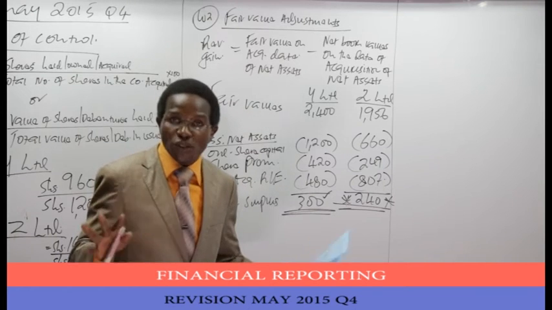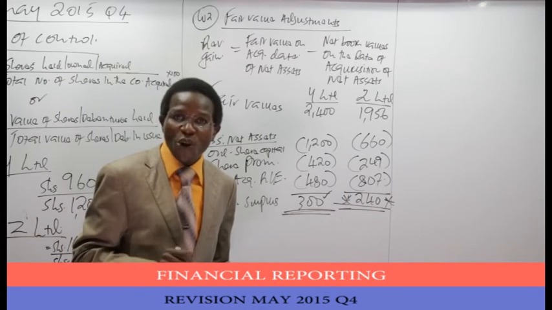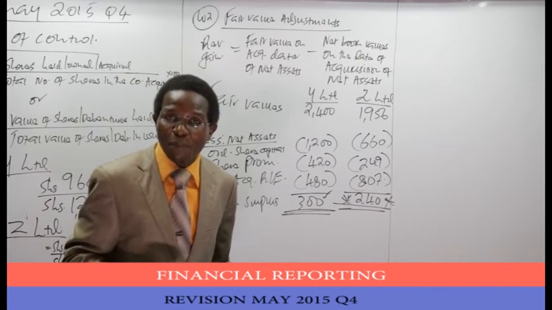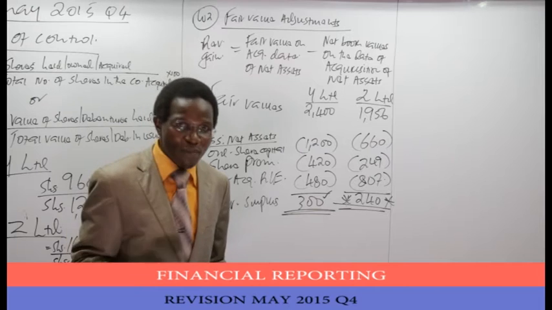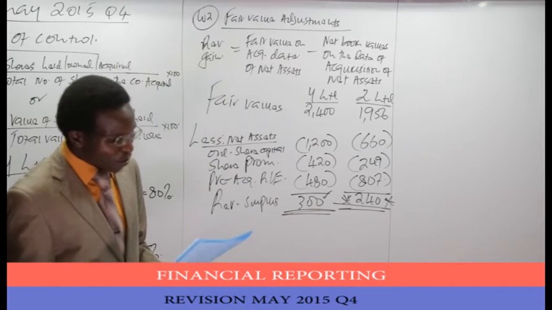So there are only those three items that will be reported in our consolidated financial statements. But the rest we don't. We don't consolidate the incomes and expenses of Z. We don't consolidate the assets and liabilities of Z. You need to remember that, friends. Fine, we are going to do that, it is not a problem.